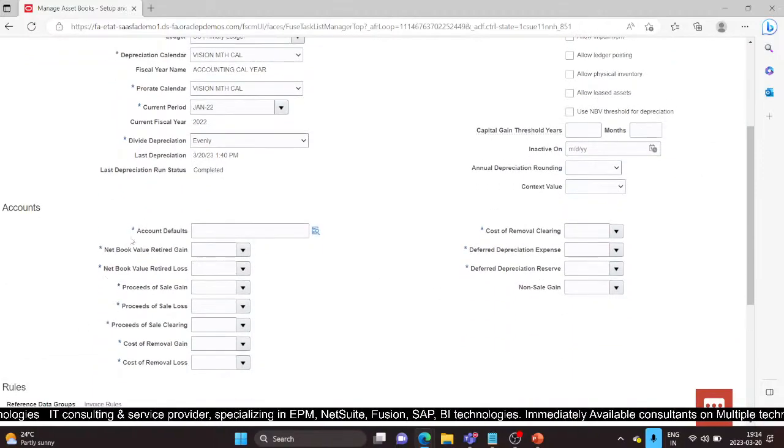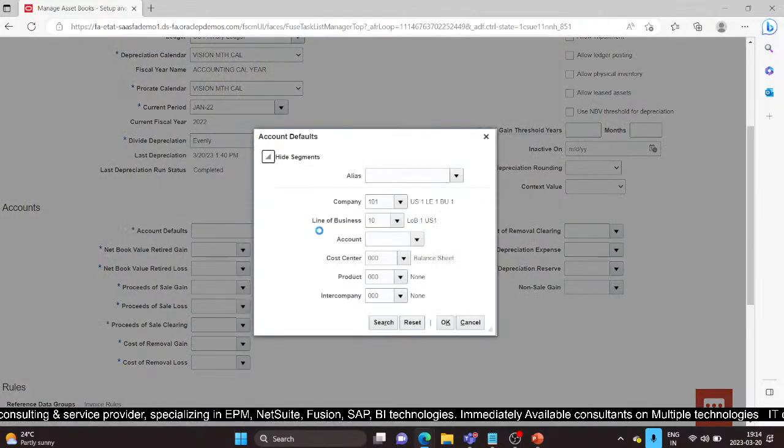Then the mandatory ones are these accounts to be selected. So I'll quickly select and let's proceed. Yeah, so account I'll give as 78990. This is our suspense P&L account as this is a default account.